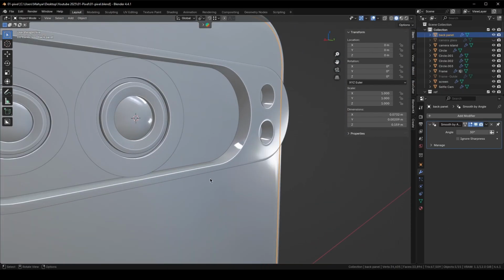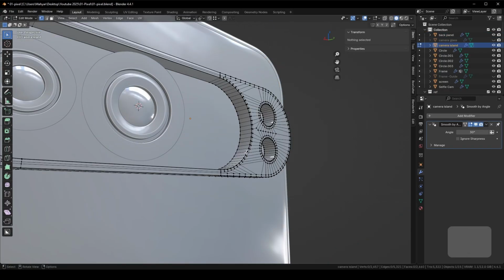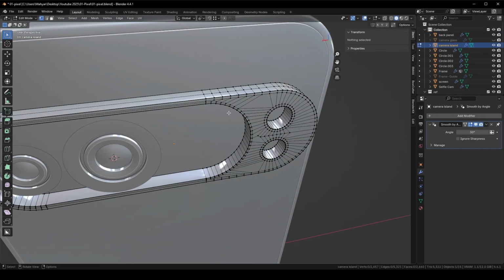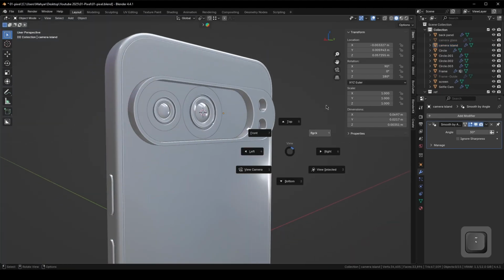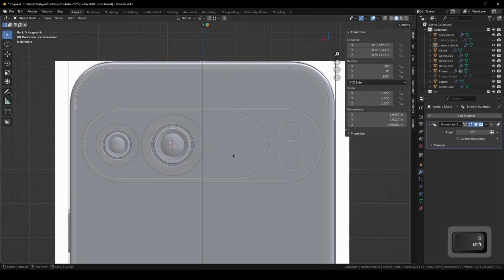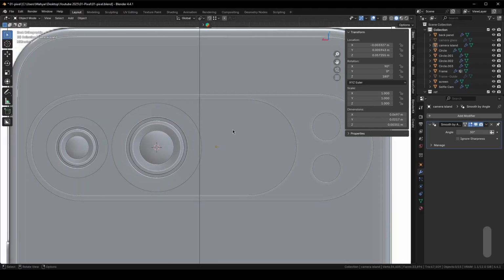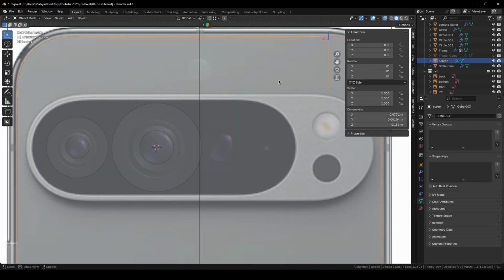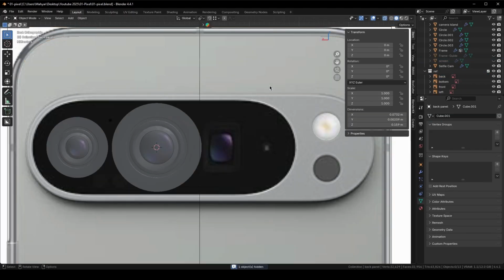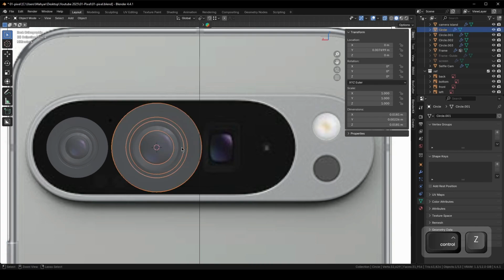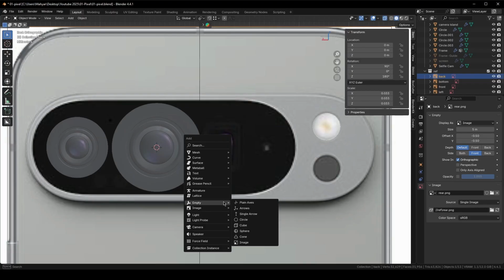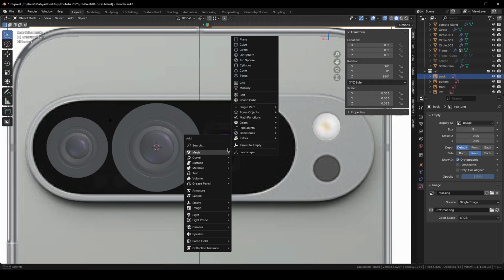To avoid any light bleed here, I have to add a surface behind all of these cameras. Maybe I have to hide the screen. Let's hide these to see. Okay, I add a plane mesh.